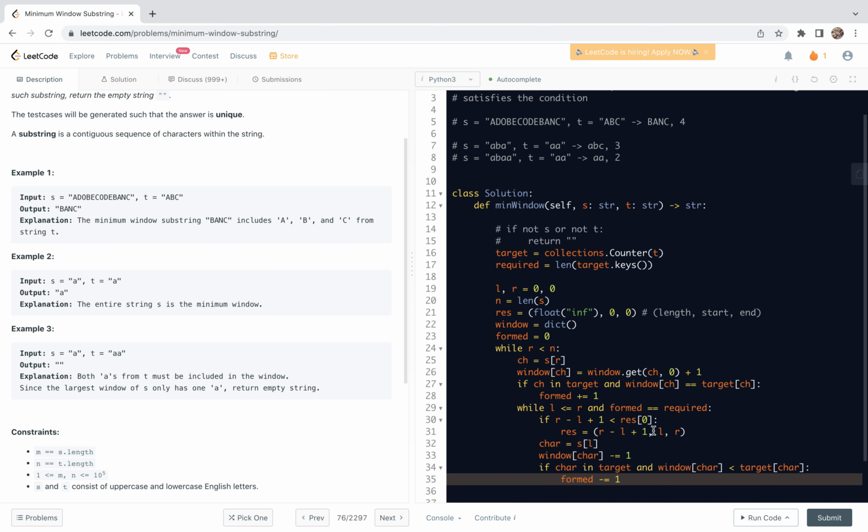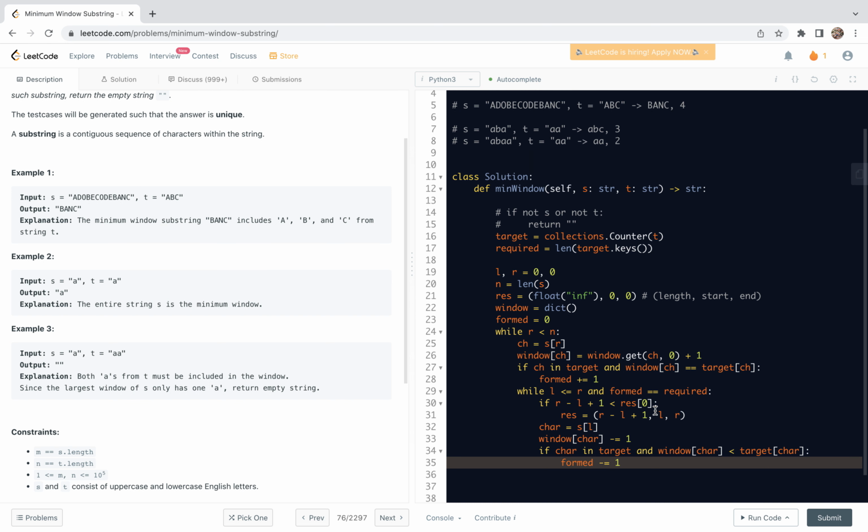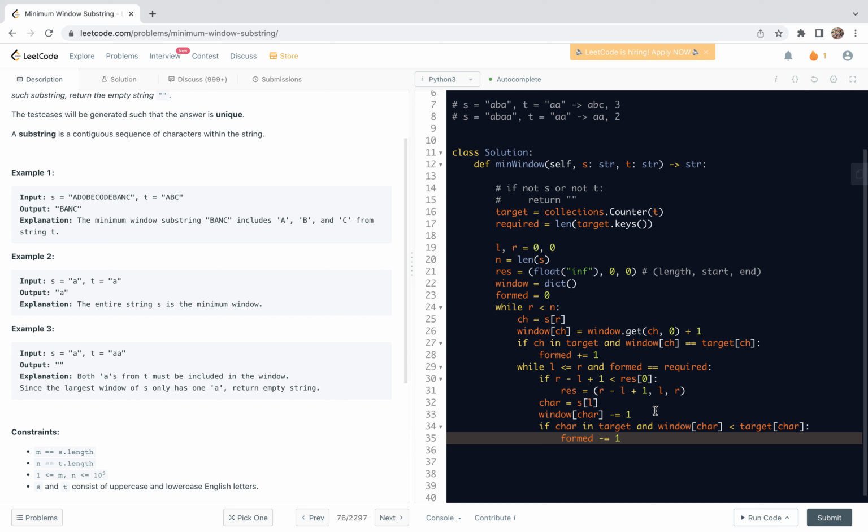In other words, the number of required unique characters may not be achieved. After this check, we update the left pointer by 1, and as we jump out of this while loop, we update the right pointer to the right by 1.